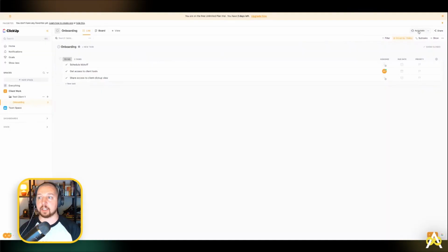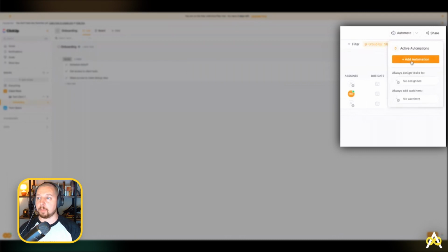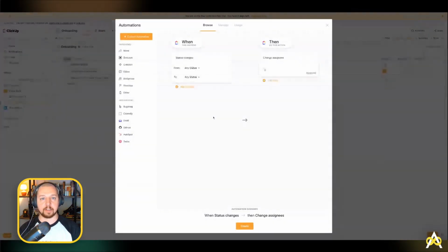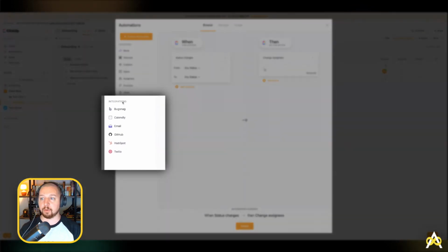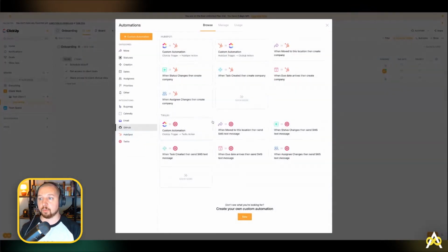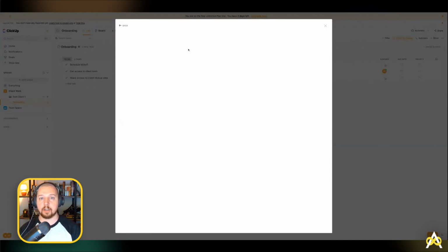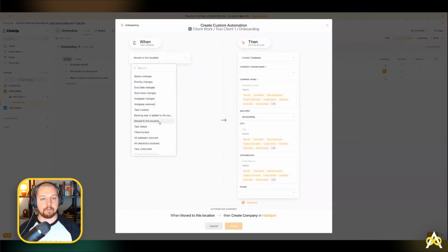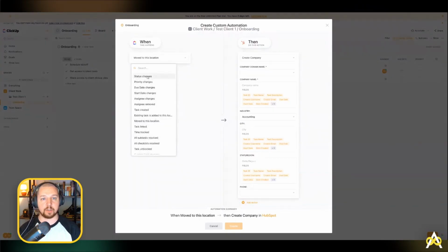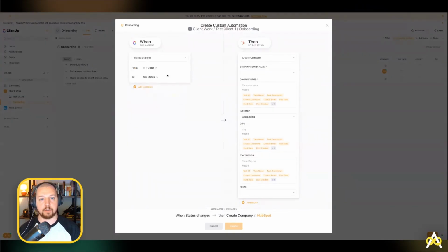The other aspect of the HubSpot ClickUp integration that's going to be useful is actually automation within ClickUp. So if you go to this automate button here and hit add automation, you can see this is ClickUp's automation builder. Typically, this just uses ClickUp actions to change other things within ClickUp. But over here, you can see we've got an integration section. If we click on HubSpot, there are several different actions you can do here. I'm just going to hit this custom automation with a ClickUp trigger. So you can have this trigger when basically anything happens in ClickUp. If, let's just go, status changes from active to closed, then we're going to do something in HubSpot.